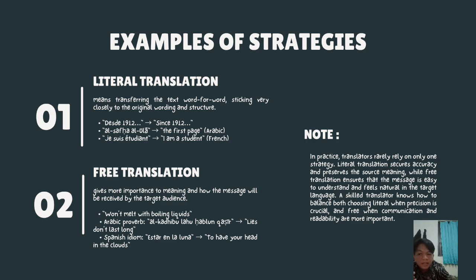In practice, translators rarely rely on only one strategy. Note that literal translation secures accuracy and preserves the source meaning of the message, while free translation makes it easy to understand and natural in the target language. A skilled translator knows how to balance both, choosing literal when precision is crucial and free when communication and readability are more important.